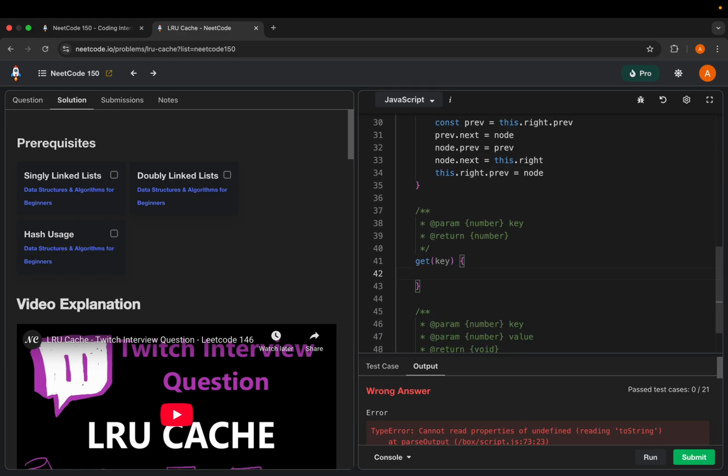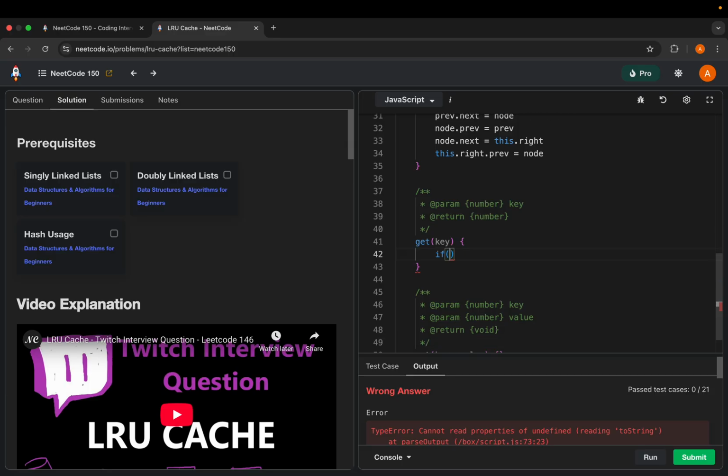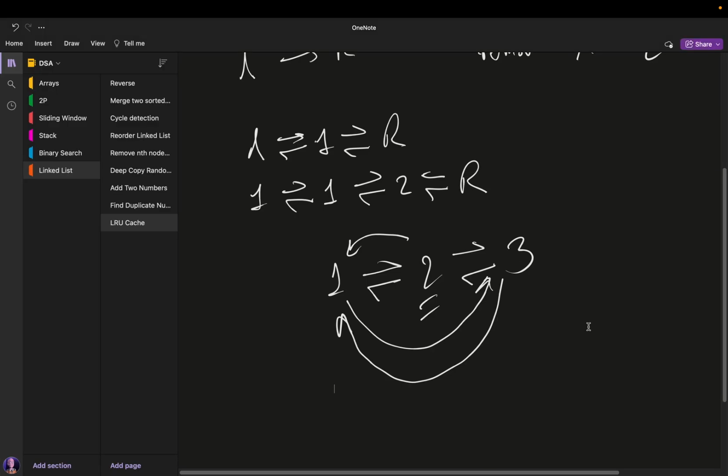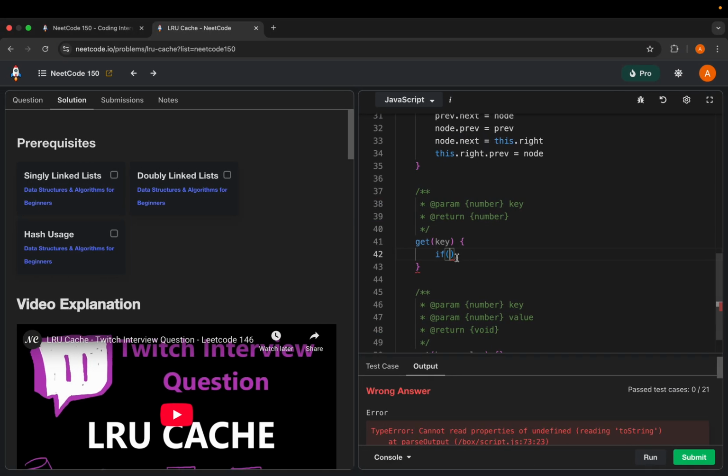Now when we need to get the key, first we have to check whether this is there in the cache or not. So the cache will be a key to node, so we can check the key and we can get the node. So we'll say if this dot cache dot has key.